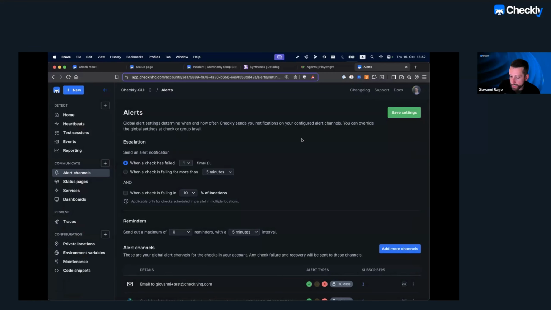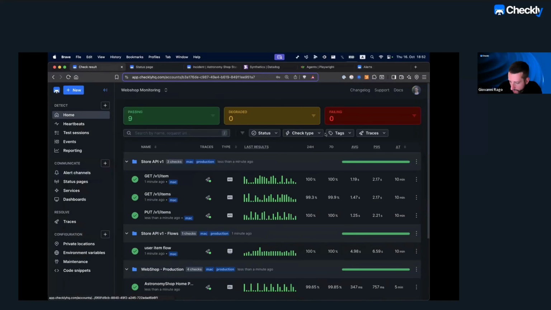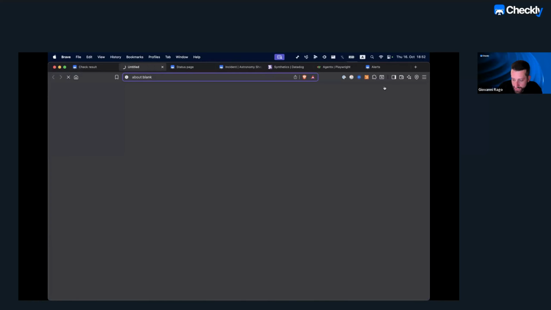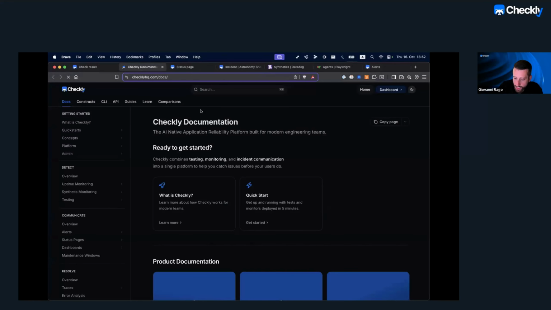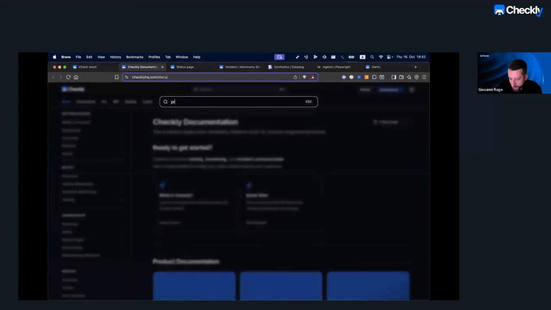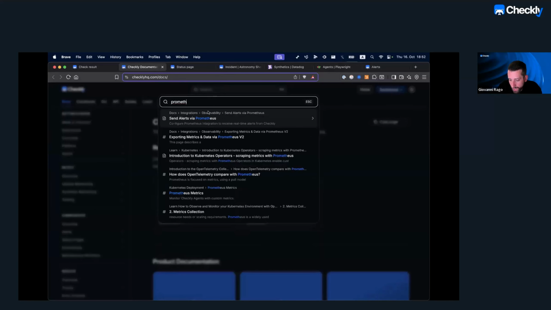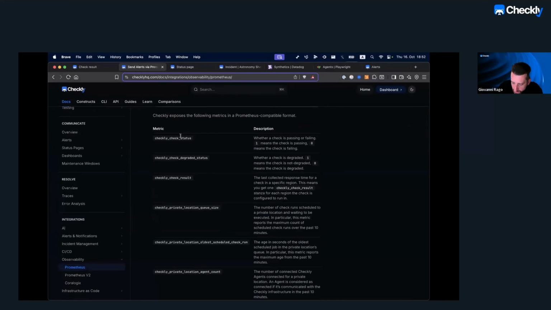Maybe I should pull up some of our docs there, but essentially on Checkly, with one click you can create a scrape endpoint for Prometheus to scrape. Then you pull all of the different metrics there, and you can then use those.